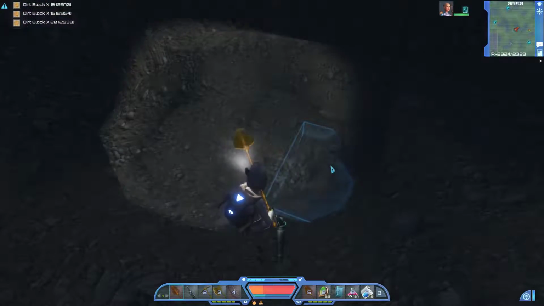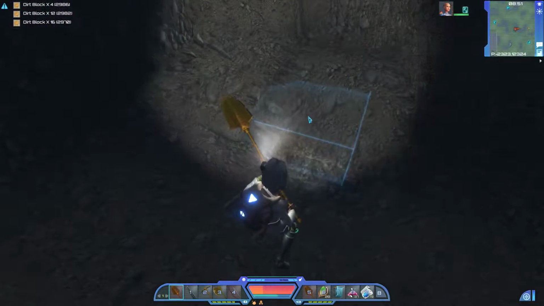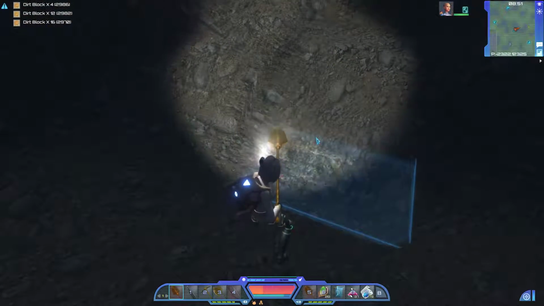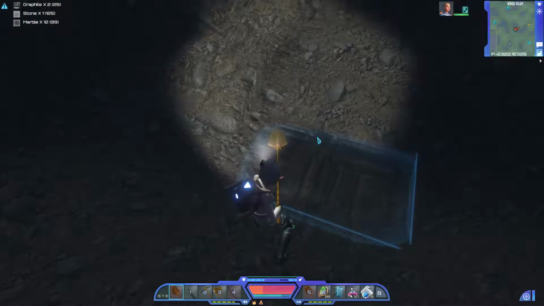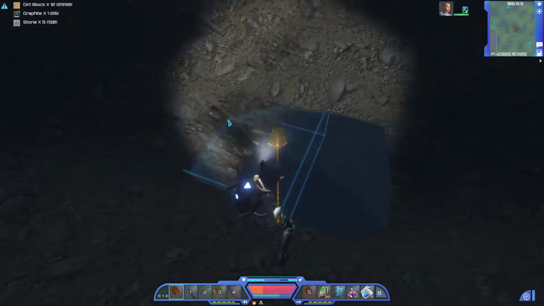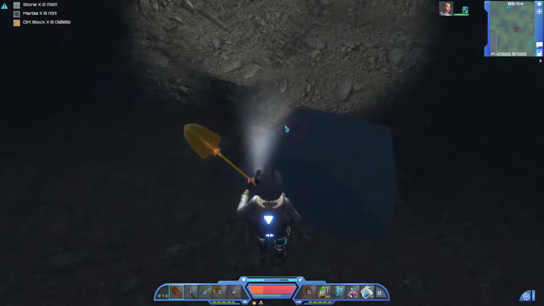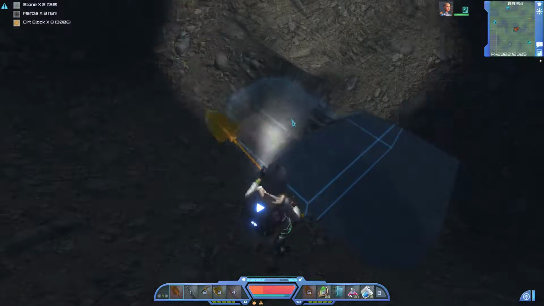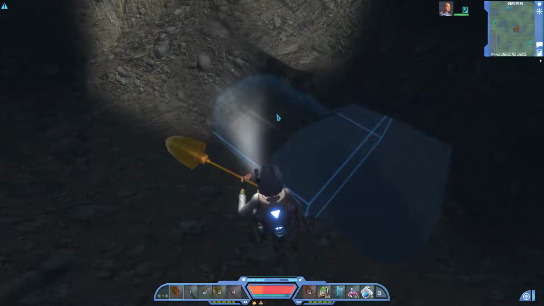Alright, I think we've got as much out of there as we can get. Let's go down again. Aha, there we go. So you see that strange striation there? I don't know how well you can see it, but that kind of strange striation on the rock there kind of means you're breaking through.